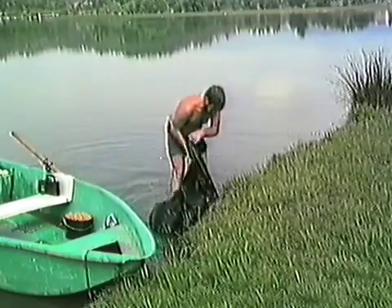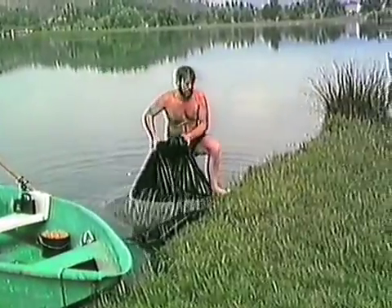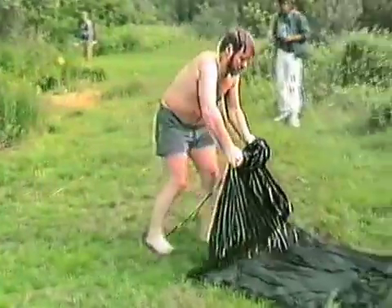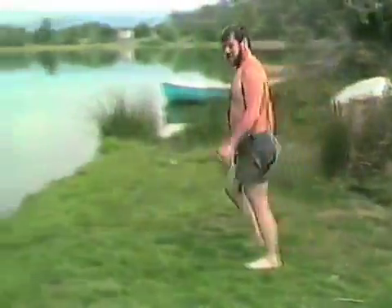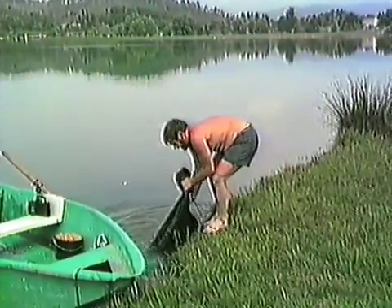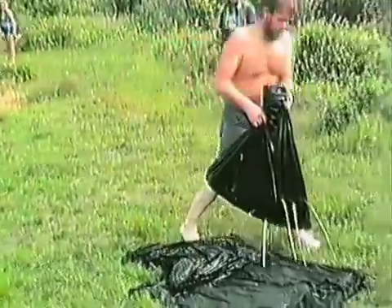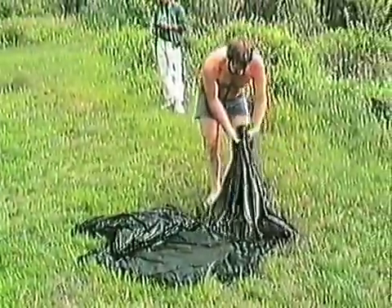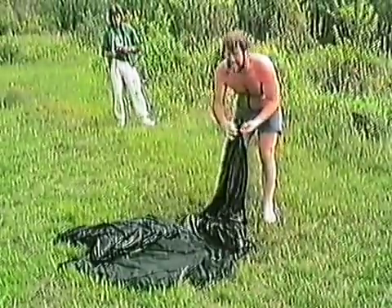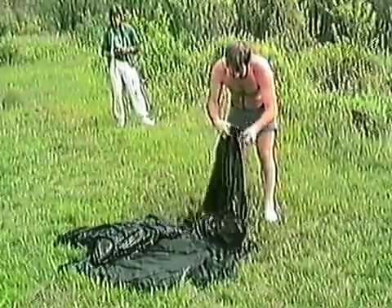What you got there then Phil? What we came for — a couple of superb fish. Part of a five fish catch taken this morning between me and yourself: 22, 28 and a 40 for me, and 27 and a half and 29 for yourself, along with a small common about 8 to 10 pounds. What we've got here are my two larger fish.